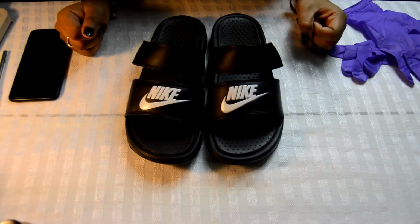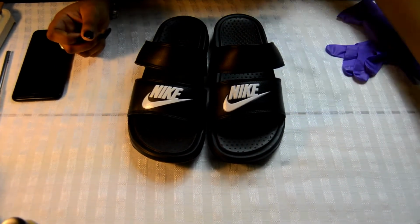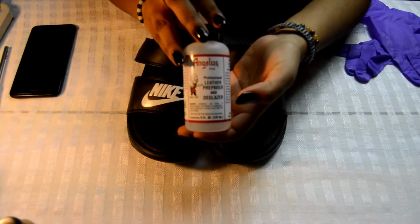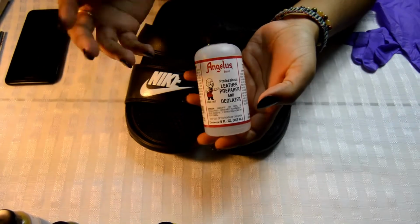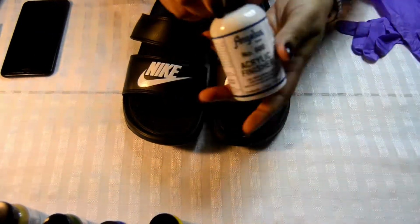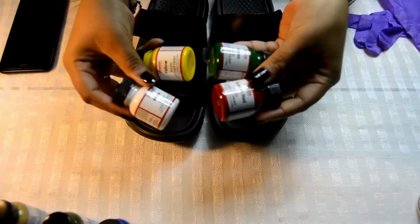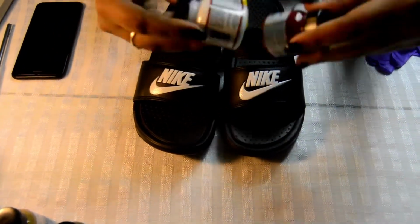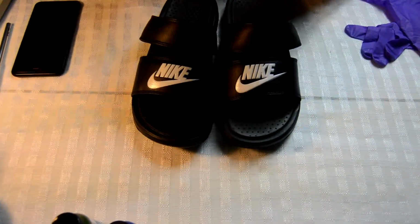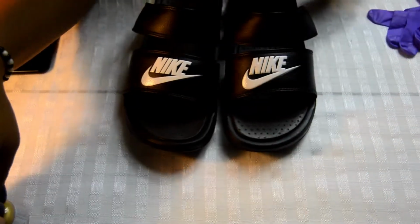Hey guys, today we're gonna be doing a Nike custom inspired by Versace. The materials we're gonna be using today are leather preparer and deglazer, also known as acetone, acrylic finisher, and paints of your choice. I got these from Angelus brand, because a lot of customizers use these ones. Today we're going to be using the gold color, metallic gold.